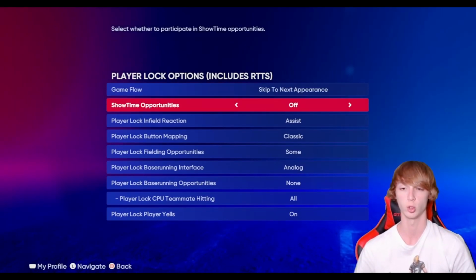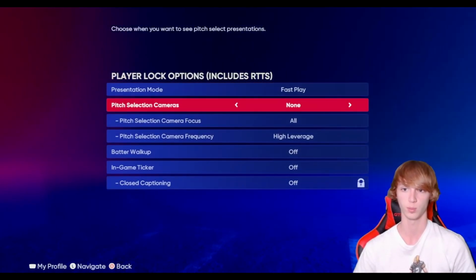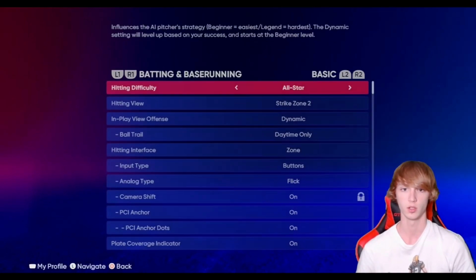So make sure you have showtime opportunities off. Make sure that's off, and then go ahead and go to presentation. Make sure it's on fast play, none, all, high leverage, off. Then it makes the game go by a lot faster. So then you want to go to gameplay.